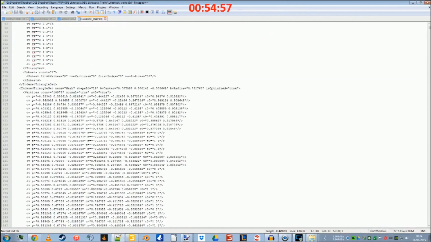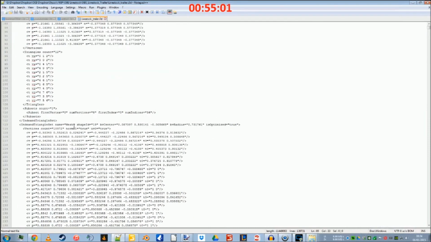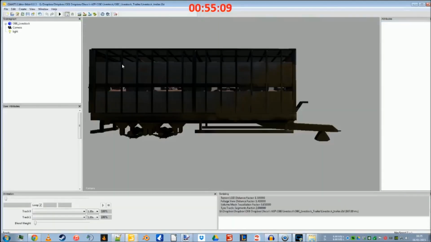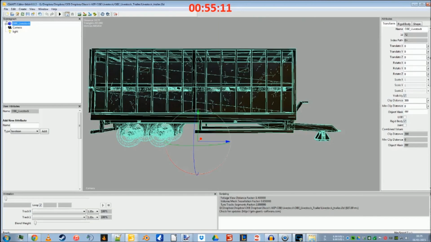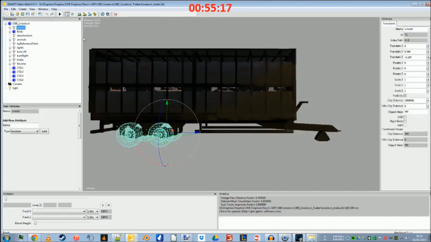Maybe I've got a bit carried away then. Triangle set mesh. That's cubed 14.